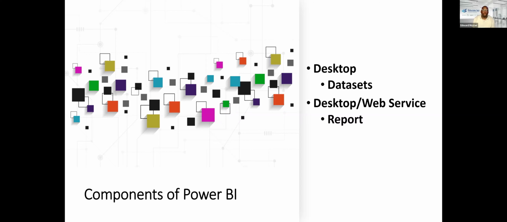Then we have reports. Reports are a page-based space where the dimensions are similar to PowerPoint, in which we are able to create our report. So this is where we actually create our visualizations, right? This is the report, and this is where there is overlap. We can create reports in both the desktop and in the web service. You'll get the exact same options in both of those places.